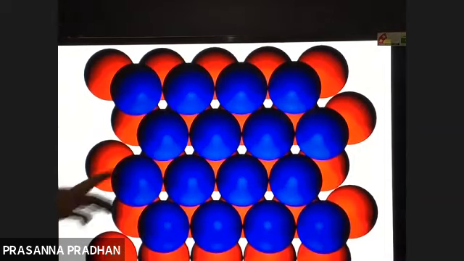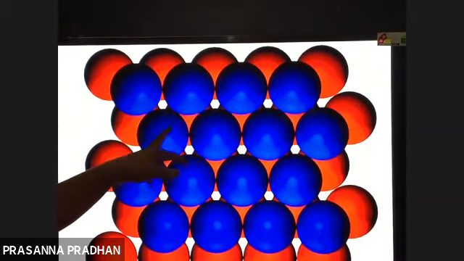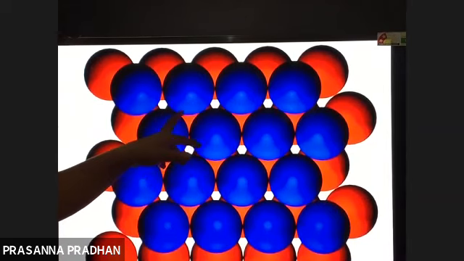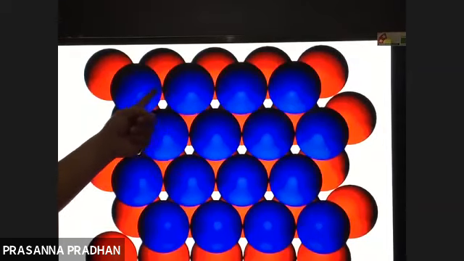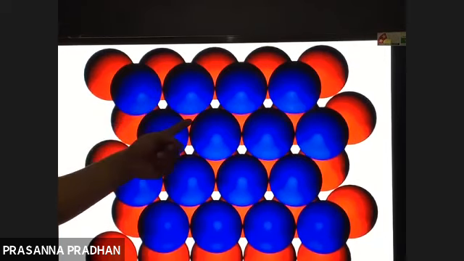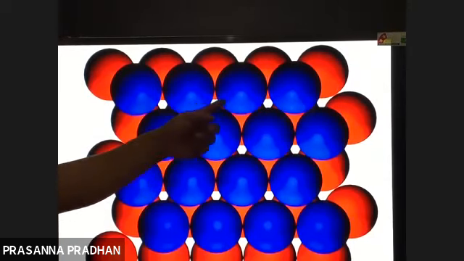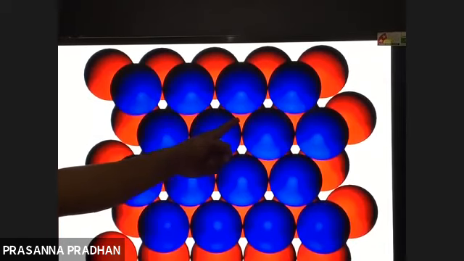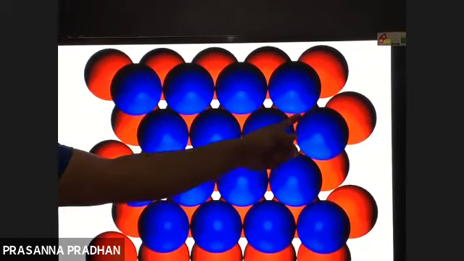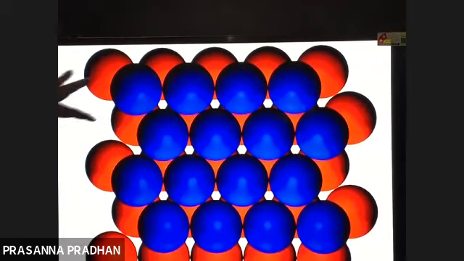Okay. Now the triangular void of the second layer of spheres here, are these involved in making an octahedral void? Between these three, this void is involved in making the octahedral void, not this, right? Understood? Between these three spheres this void is involved in the octahedral void, not this one. Now I will make this transparent.